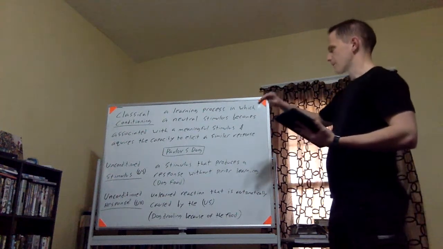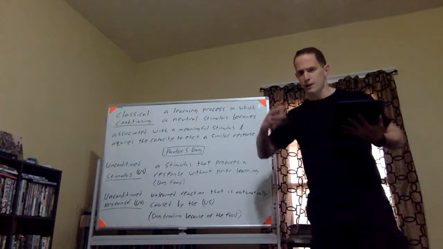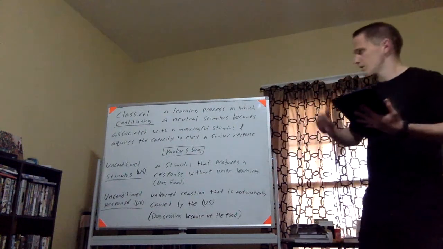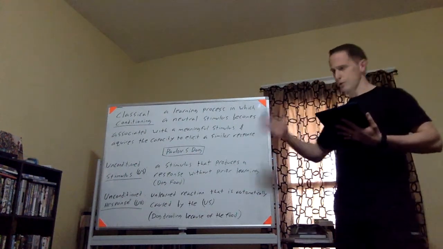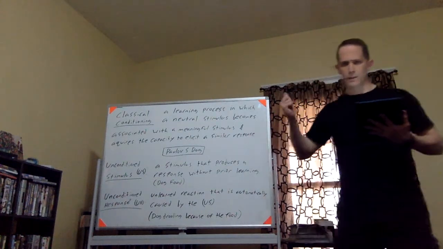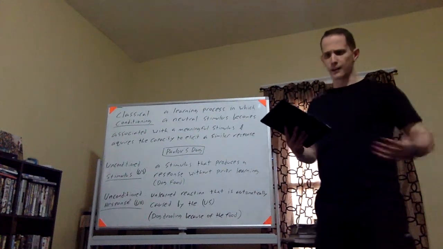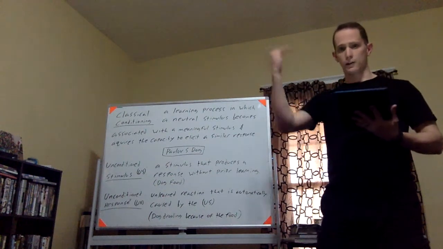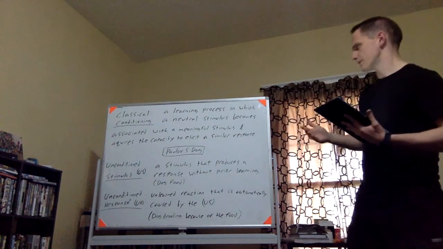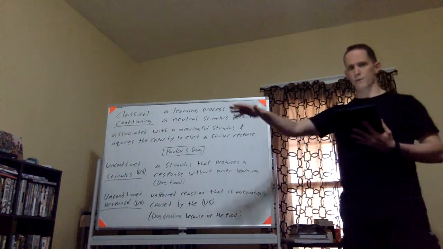Let's take a quick second to just kind of break this down. A learning process in which a neutral stimulus, meaning a flash of light or sound or something, something that has nothing to do with me, it's completely random, becomes associated with a meaningful stimulus. Something that has meaning. If I see a light turn on in the kitchen, that means that somebody is there, as opposed to it's just a light turning on in the kitchen. It means nothing, it stops there. And that acquires the capacity to elicit a similar response. Here in just a minute, hopefully this will make a little more sense when we get into the example of Pavlov's dog.